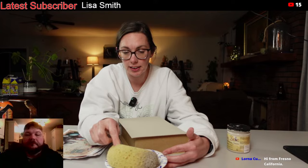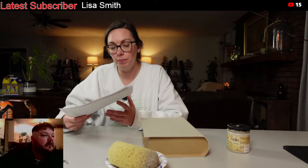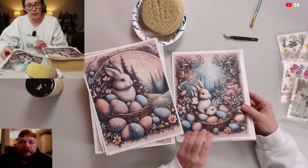And then, of course, we have the Easter decoupage papers. I believe this is the one that I want to go with. But goodness, there are so many pretty ones. These are available on our website, if you haven't seen them already.